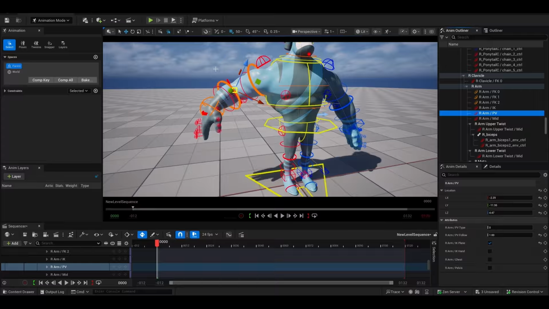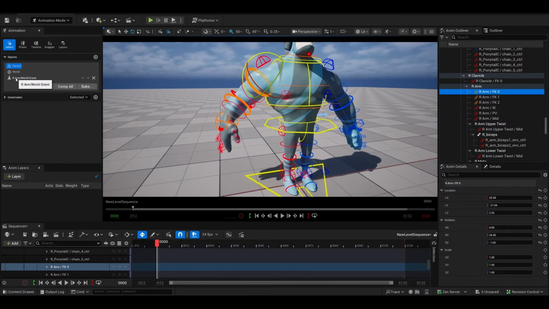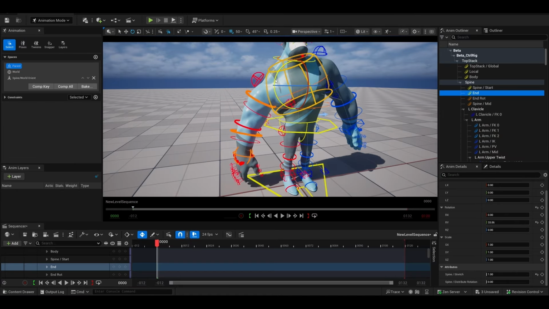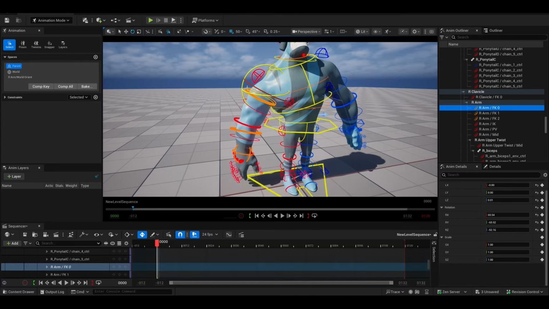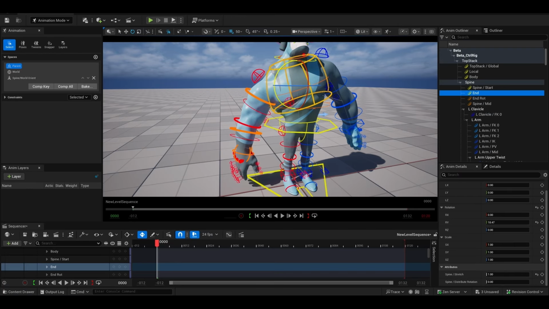When we are in FK mode, you'll notice that if you pick the top controller here, which would be rotating the entire arm, we do have a built-in orient for world. This obviously moved because it offset the animation, but this will work too as long as you have your stuff keyed, and this will give you the behavior that you might want. If you don't want that, you can just switch it back to parent, and it'll then follow the chest.